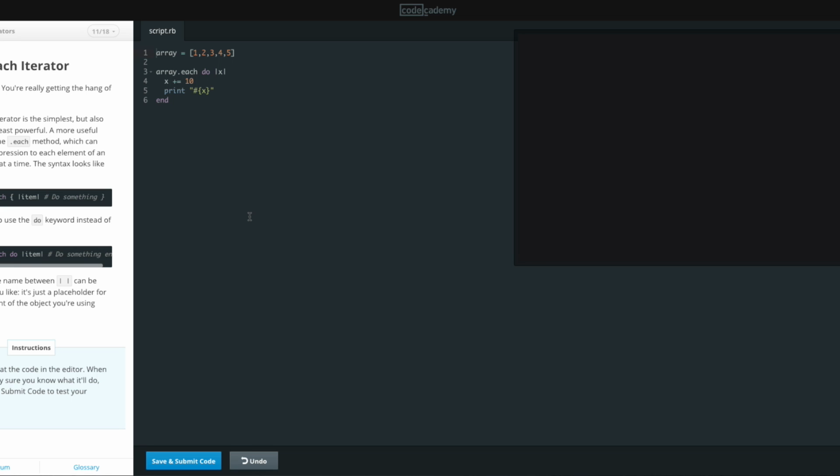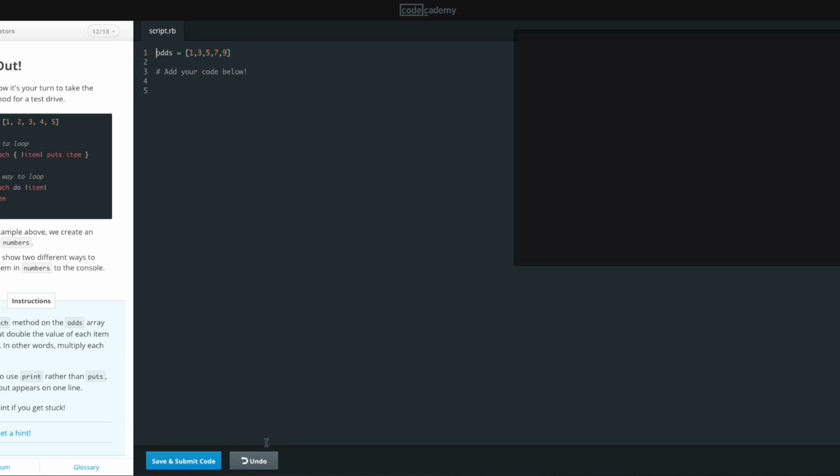We want x plus equal 10, so we'll add 10 to each x in our array, and then we want to print that x result. So it should print 1 plus 10 will be 11, 12, 13, 14, 15. And yes, that's the case.